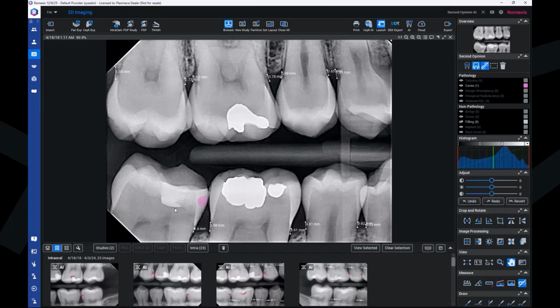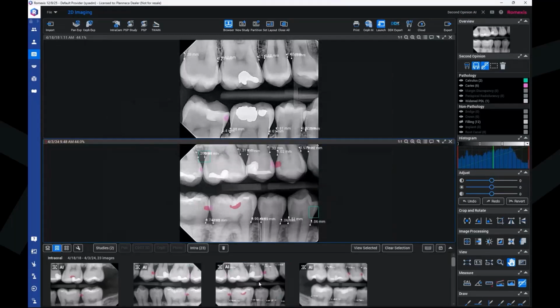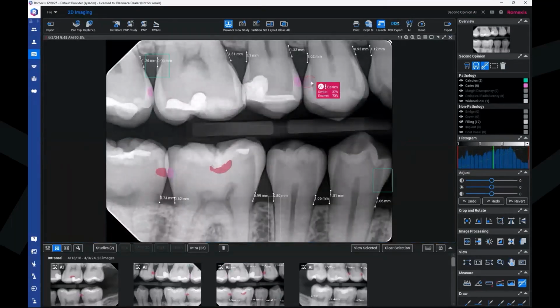You just need to have a monthly subscription to their service. That way, Romexis will then retrieve the results in maybe one minute or so. Let's open up another one that has more findings that the previous one did not have. So it will bring you back here all the findings, the caries findings, as you can see here.